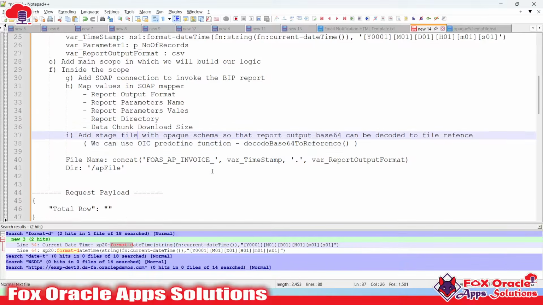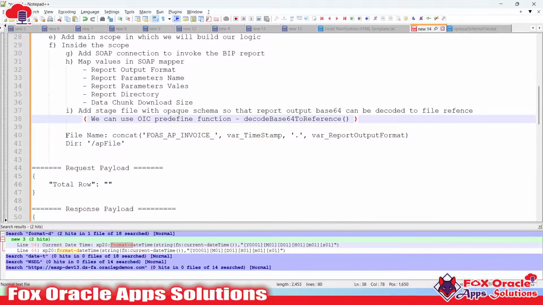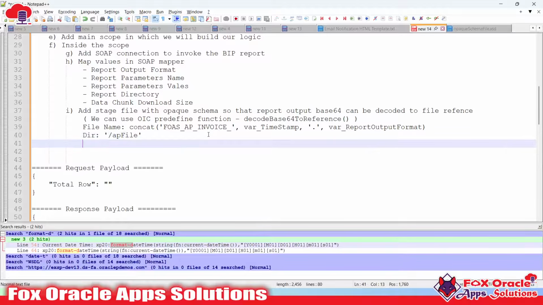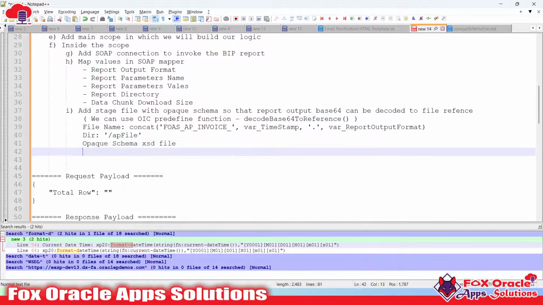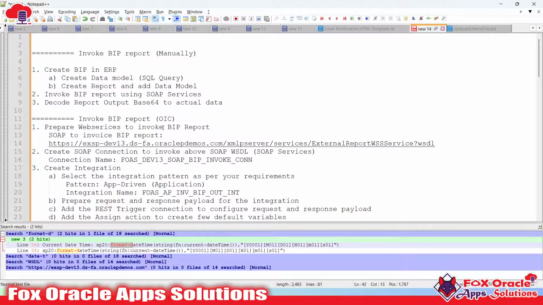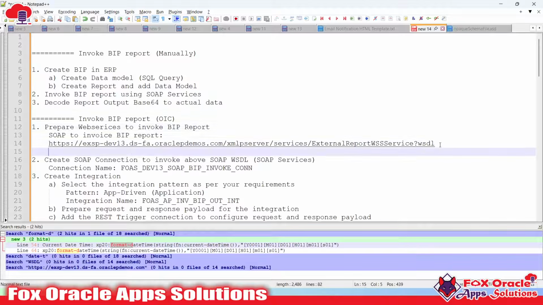So now here we added, and what details did we pass here? We passed these two details, right? And we provided the opaque schema structure XSD. So these three. But before starting our integration, as a prerequisite, we have to prepare that XML schema, right? That opaque schema.